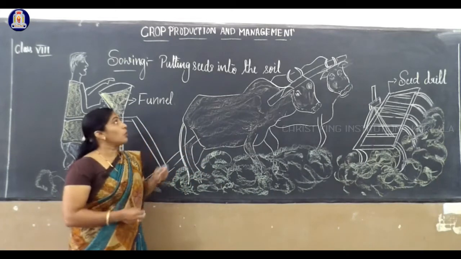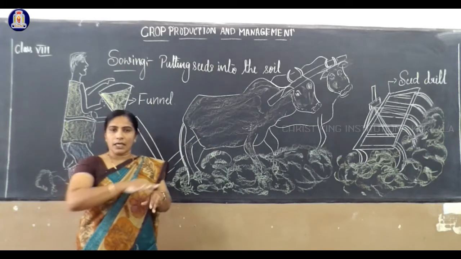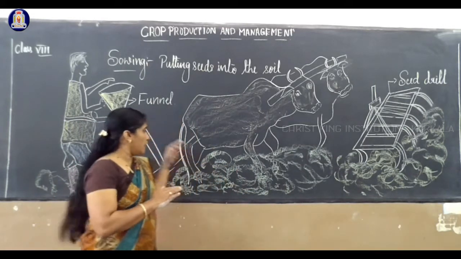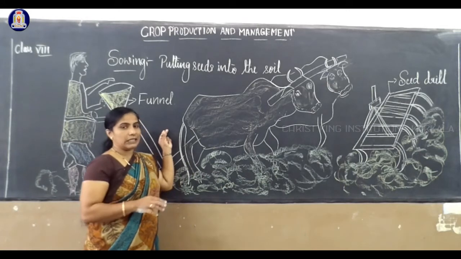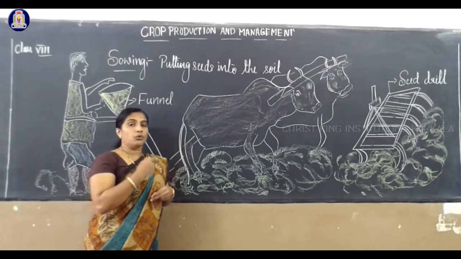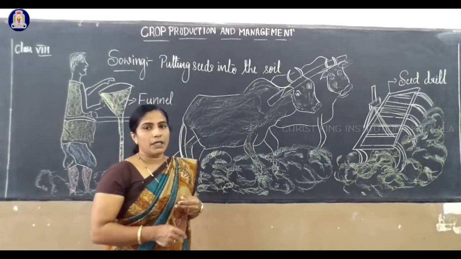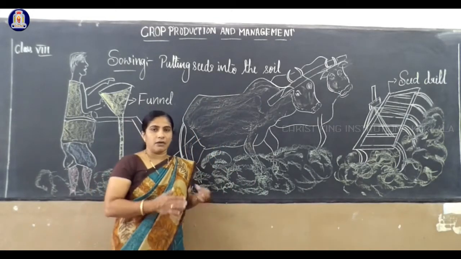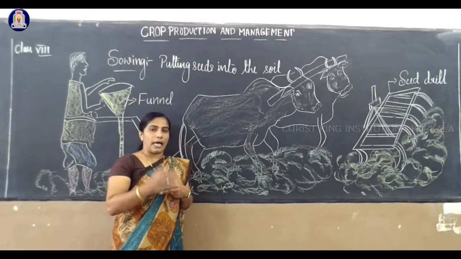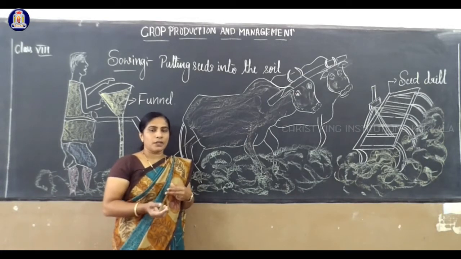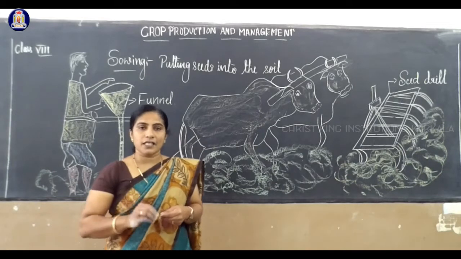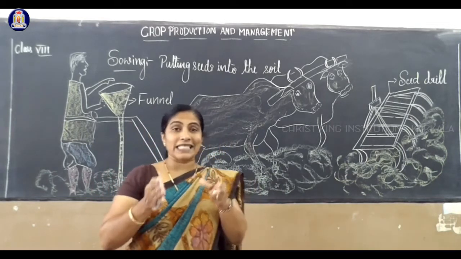When you want to sow the seed, first you prepare the land, prepare the field, and then level it with a leveler. After that, you use maybe the plough, or the hoe, or the cultivator using tractors nowadays. After that, what will he do? Before sowing the seed, can I sow the seed as I wish? No, he will select the seed.